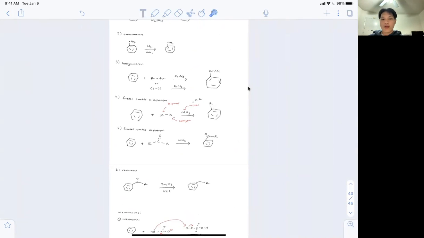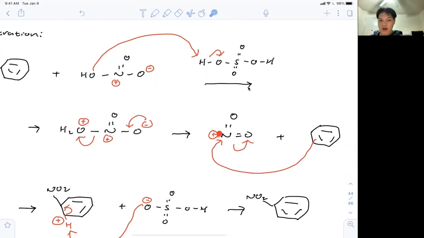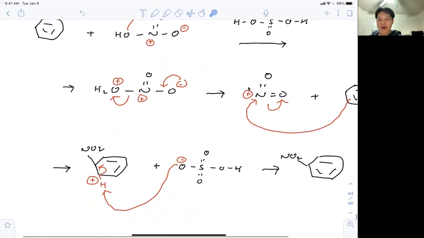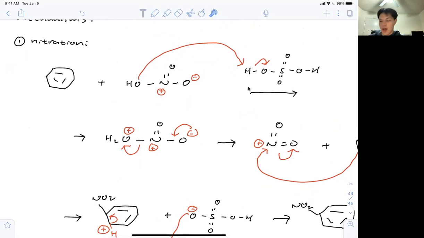The reason why is because you really want something to be electrophilic, right? Something that has a positive charge. Aromatic substitution, where the aromatic group substitutes one of its side chains for that electrophile, and it still preserves the aromaticity like always, right? So that is nitration. Again, just a quick rundown.